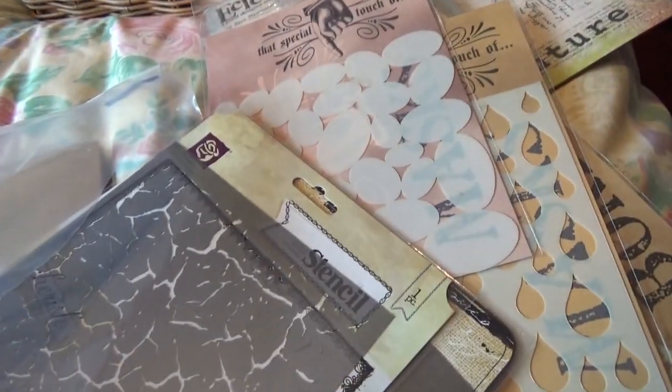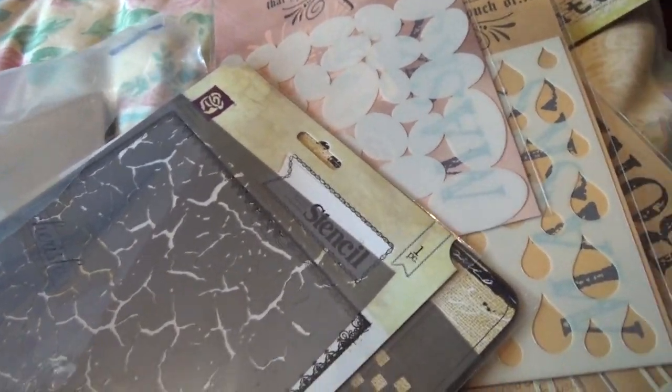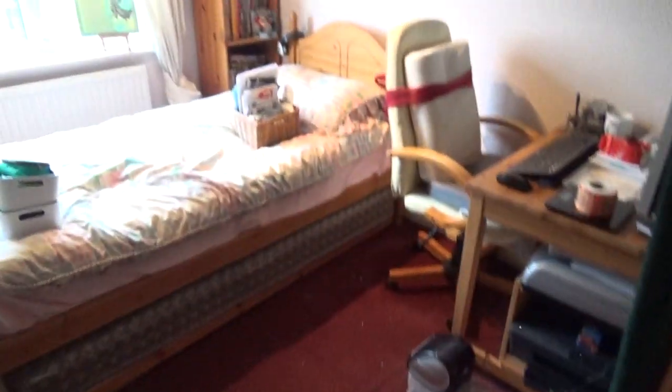So, and then there's this massive ream of A3 craft cardstock. I must have just come home and gone, oh, I'm so tired, chucked it in here, and that's it. Hold on. Yeah, probably come home from Ali Pali, stuck it in here, and then my mum was probably coming round to stay, and it's a long story, but she used to sleep in this bedroom.